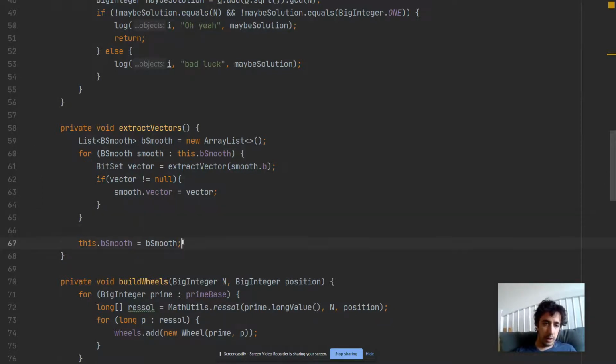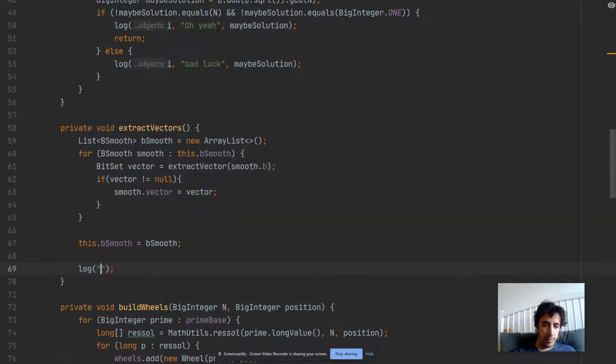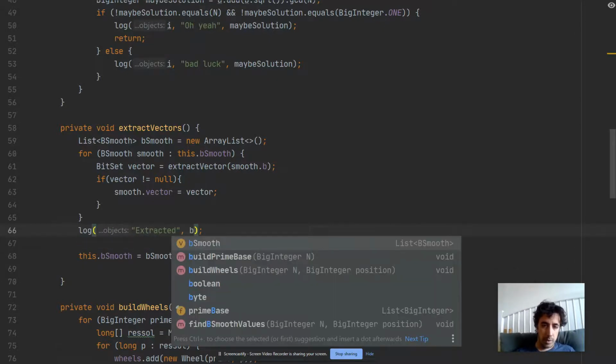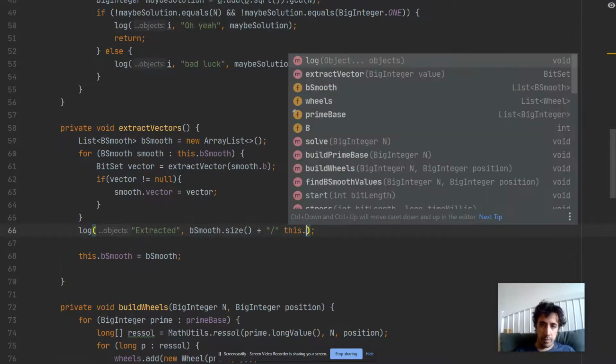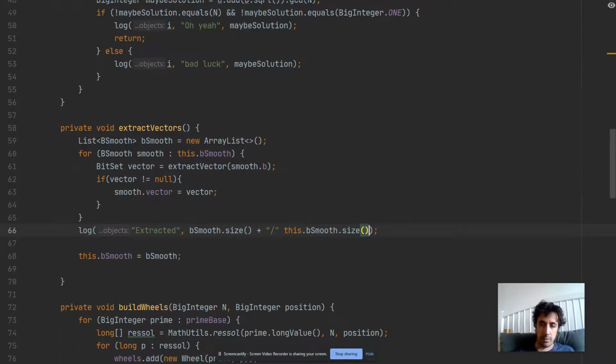Cool. Let's log it. Head. Size out of bSmooth size vectors.